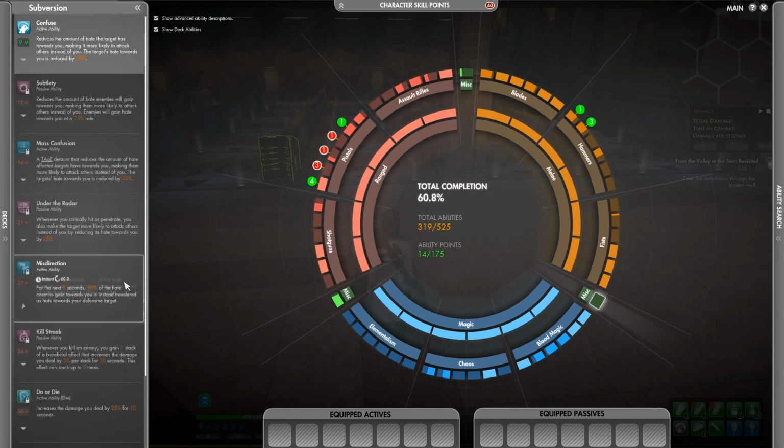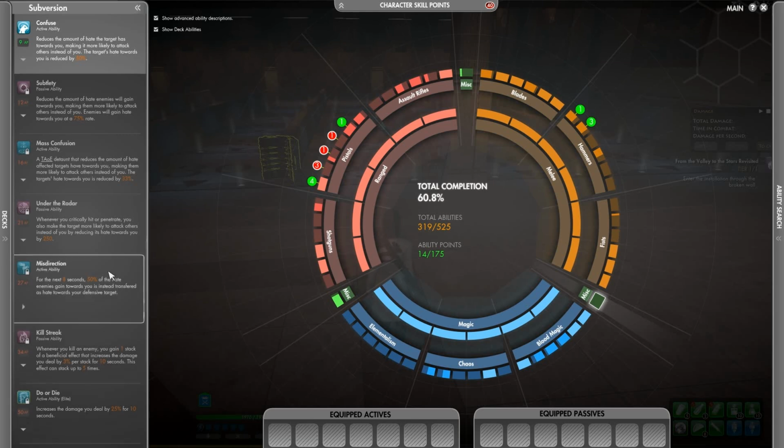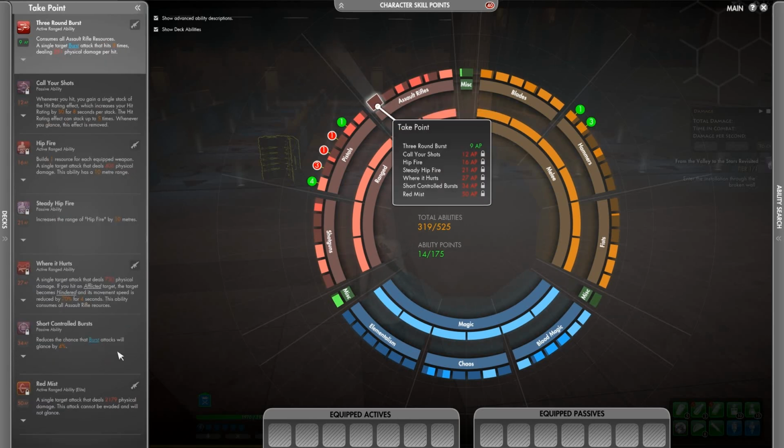But misdirection, yes. The other thing it does is it's a fret increase for your tank, so you could pop that right at the very beginning of an encounter, go absolutely nuts, and it will help the tank avoid aggro loss while also making sure that you can go totally nuts right off the bat. And that's a very interesting concept. Naturally, do or die would be great if we didn't have Red Mist. Unfortunately, that's an elite, so they conflict. Something to think about, though.